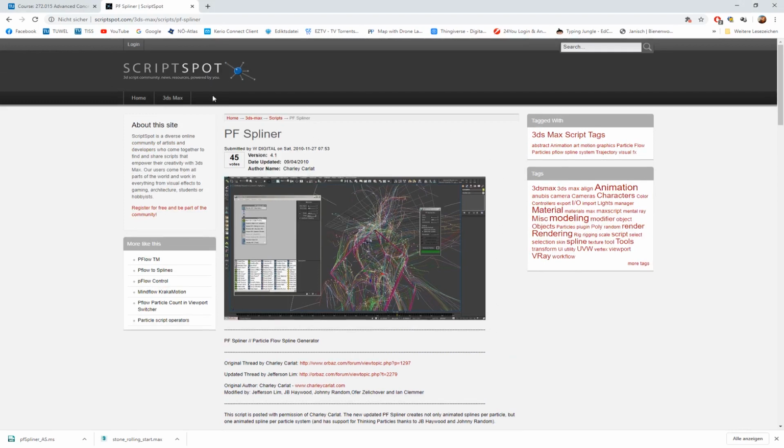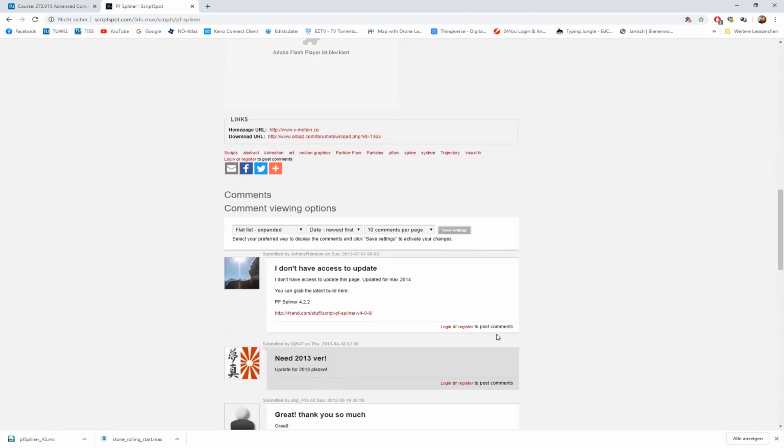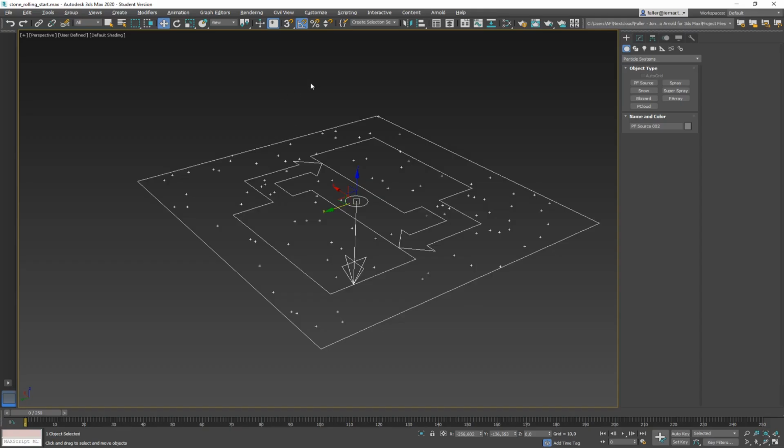And I just found it. It's still available here. I don't know actually if you can download it here, but it's from these guys there, pfSpliner. It is an MS file, so it's a simple text file. Sometimes the scripts are for copy-paste.